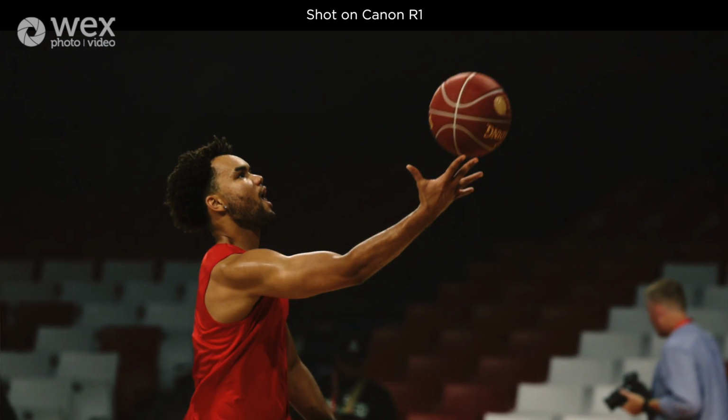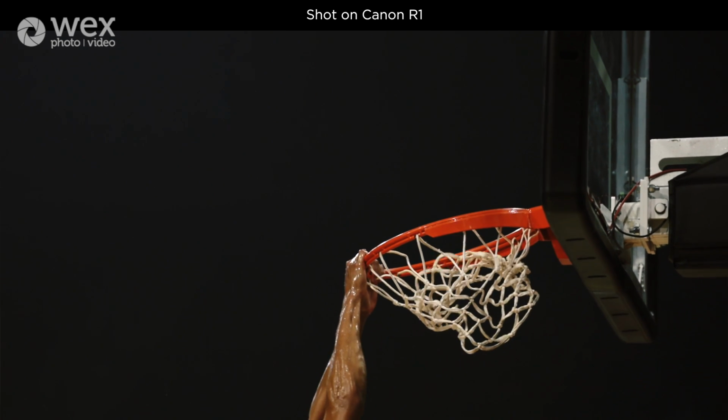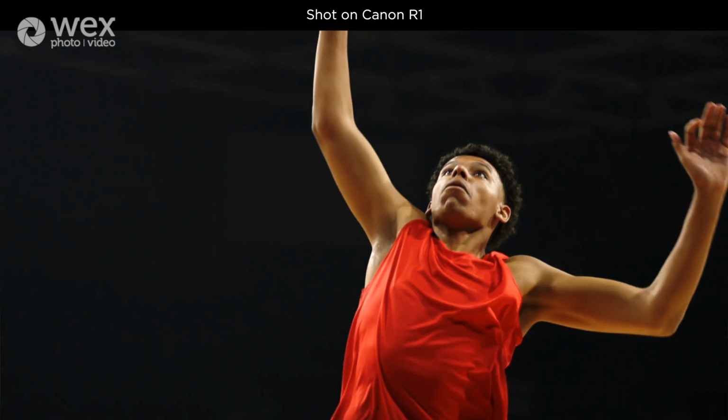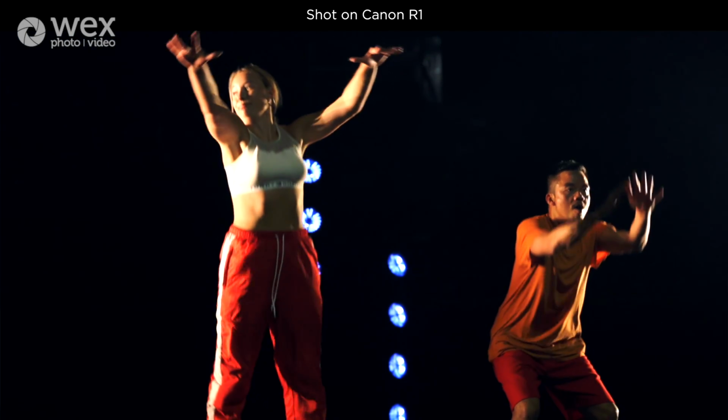So if you were looking at getting into something like basketball shooting, Wimbledon, or even just going to the Olympics as a spectator, this camera has dramatically improved the way that you shoot. And if you're in journalism or news and you shoot so many different topics, the camera's doing a lot of the work for you, and I found that really impressive.